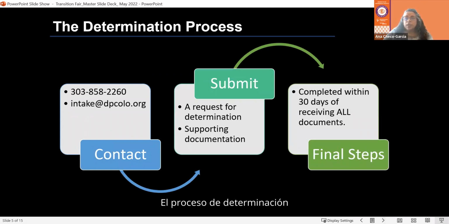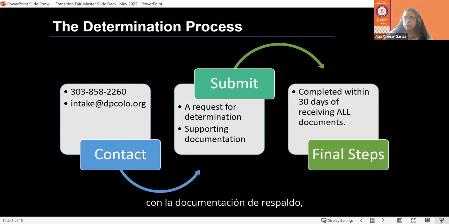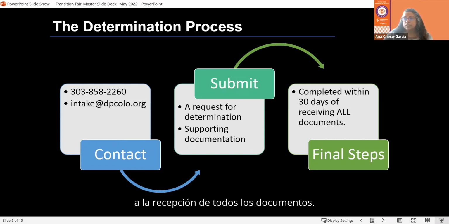The determination process is done by the intake team, and they would send you the appropriate application as well as the releases of information. After you submit the information back to the intake team with the supporting documentation, it must be completed within 30 days of receiving all the documents.